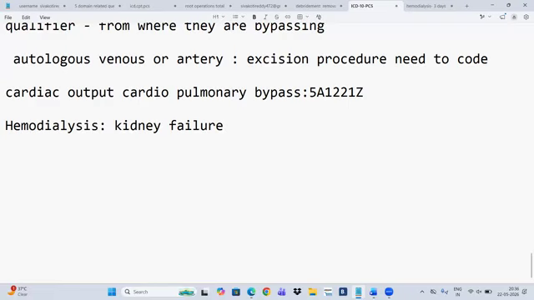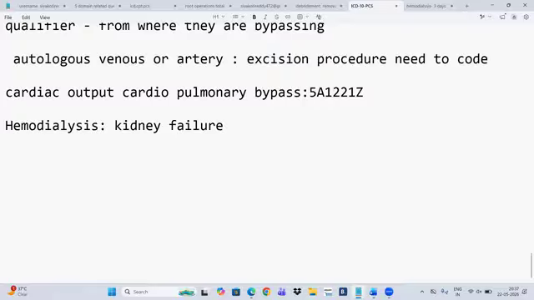Here one question you will get: based on which lab test can we identify the CKD stages, chronic kidney stages? Creatinine? GFR value. Based on the GFR value, we can identify the CKD stage. This question you will get in exam, guys. They will give options like BNP, GFR, creatinine.